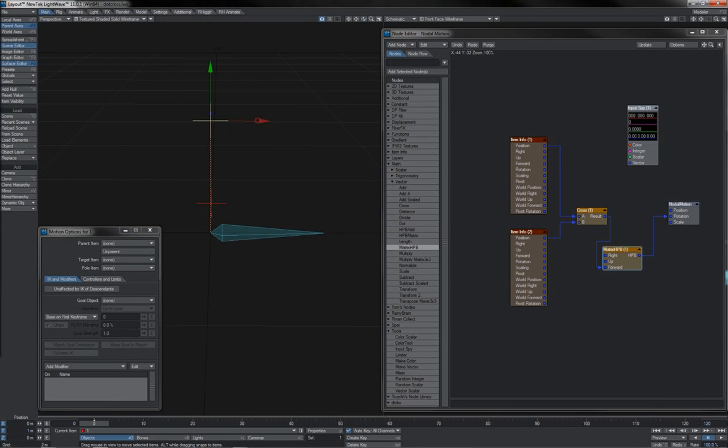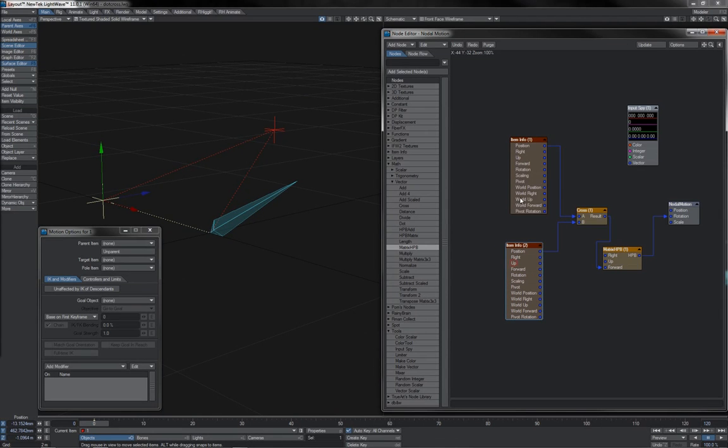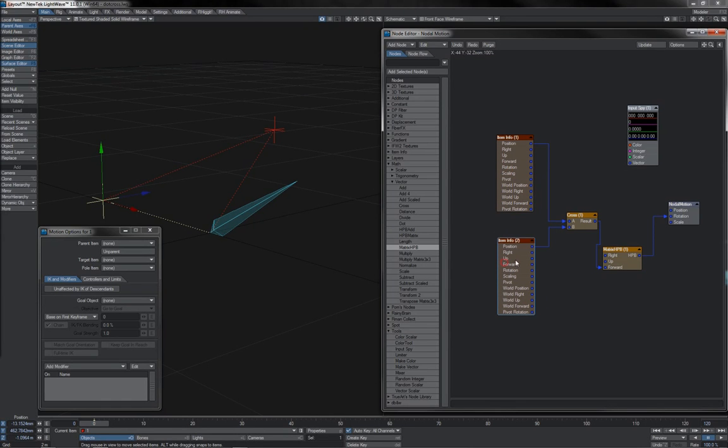And we can see that as I move these two nulls around and alter where this plane's shape is, at any point we line up with our plane, we can see that the bone is always pointed at 90 degrees to it. And that is what cross product gives you, essentially. Much like taking one vector as an up, another vector as a right, this will produce the forward. Or one vector as a right, one vector as a forward, this will produce the up. And there you have it, the dot and cross product nodes.